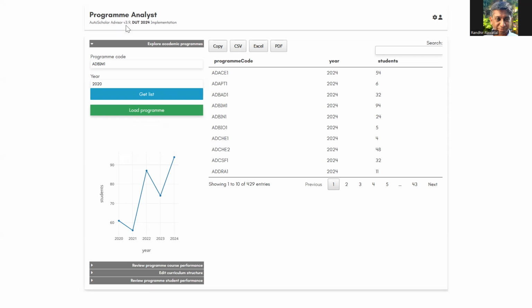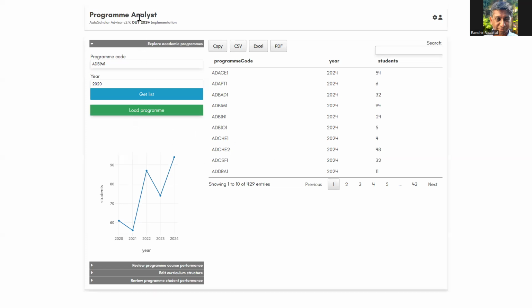Analyst. So you can see it's currently on version 3.9, and version 4 will be released with all the features that are in the current version 3. So at the moment, there's just a focused set of features that we'll be looking at, and more of the features from version 3 will also be making their way in there. So for now, let's just look at what's currently available in 3.9.